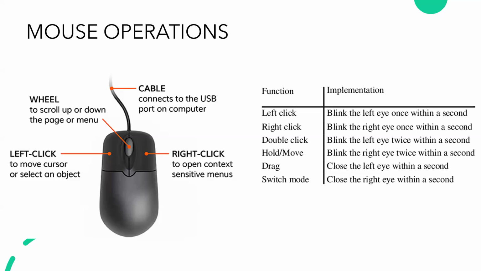So talking about the mouse, everybody knows this one now. You have your right click, you have your left click, you have your wheel. The wheel is the one that you use to scroll up and scroll down. Of course, there is a cable, or you use what they call a wireless dongle that will connect your mouse through a technology called Bluetooth.